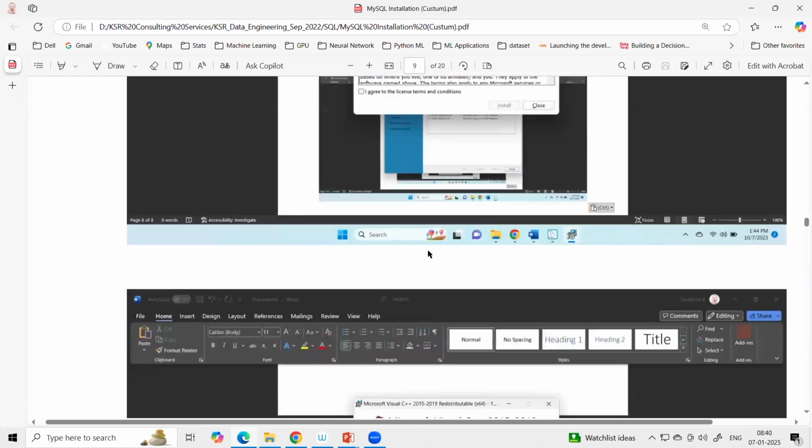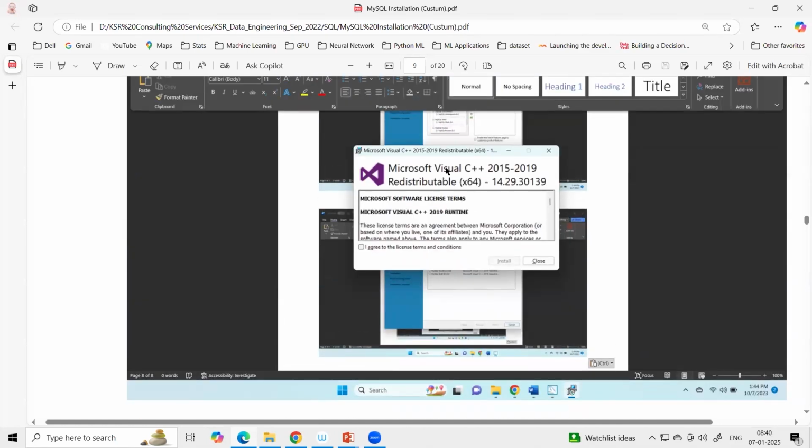So I need not go to Google. I need not go and search this again. First I need to install here, then come here. Not required. Directly, it will show you, boss, when I'm trying to install, this is a software which is not present in your machine. So what should I do? We can directly install it here first. Okay, agree to the terms and conditions, install it. This Microsoft Visual C++ is not an actual SQL software. This is a Microsoft software which is required to use your MySQL. So first you go and install.